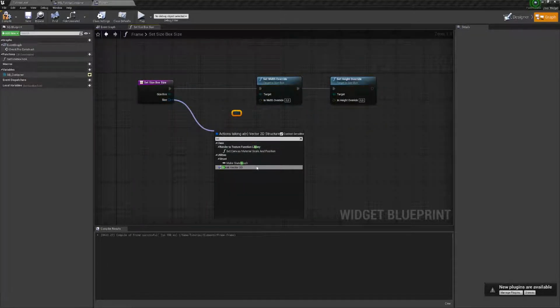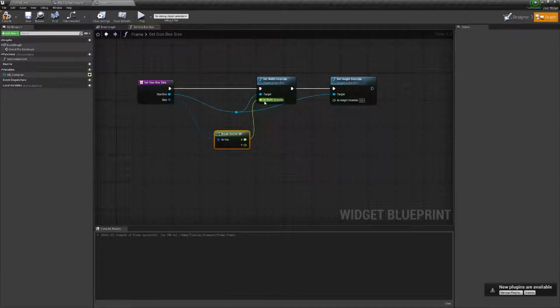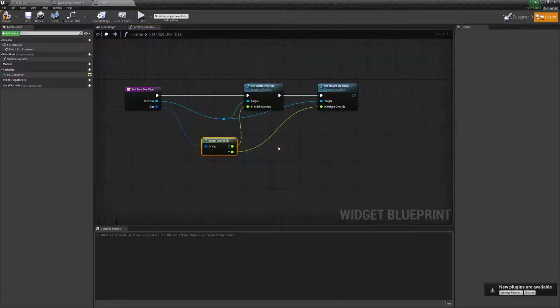And let's connect it. Right, that's it already.